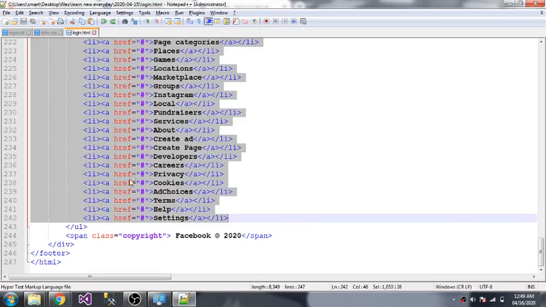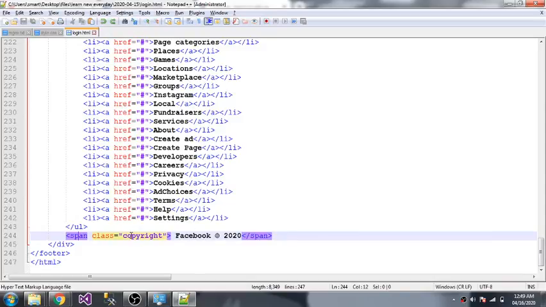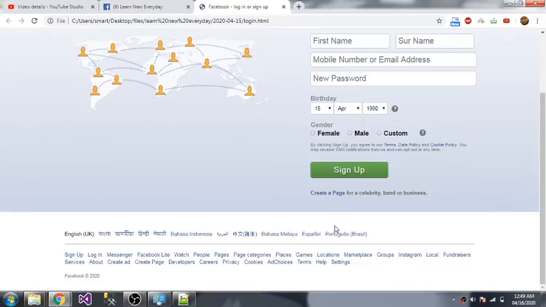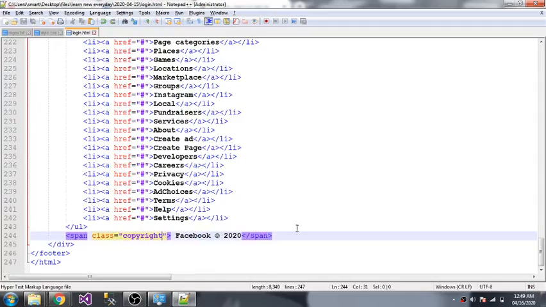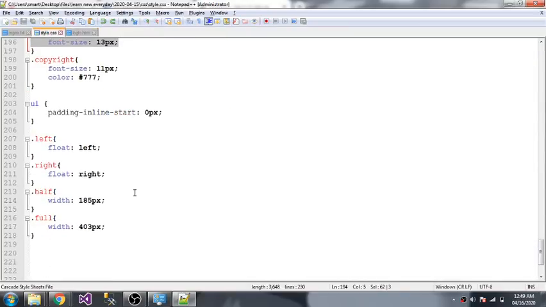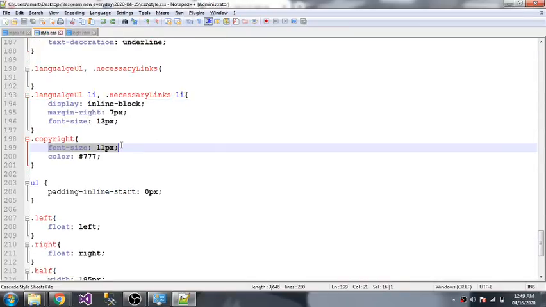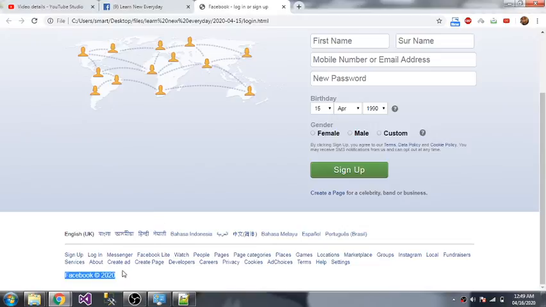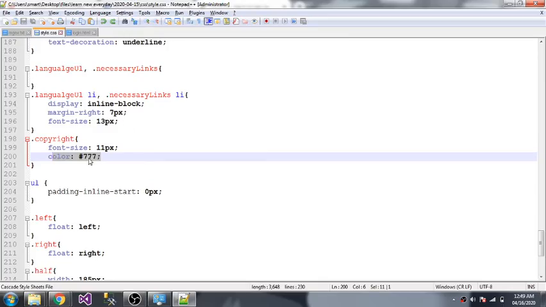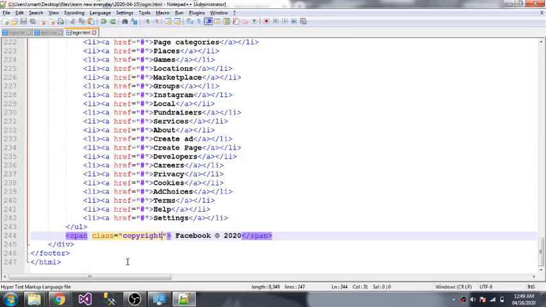And then there is a span which I gave a class. If I don't give a class, it will look like this one, and by that class I have put some design, font size and color. So when I reload, it has color and the font size is small. And what is a span? Span is another tag.